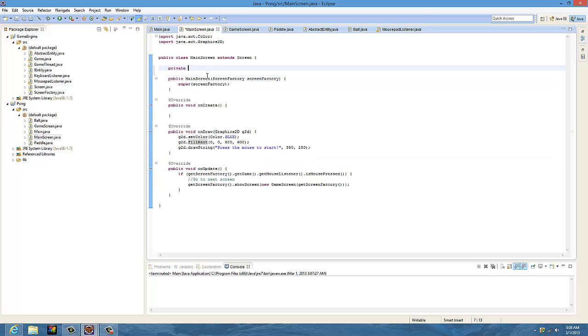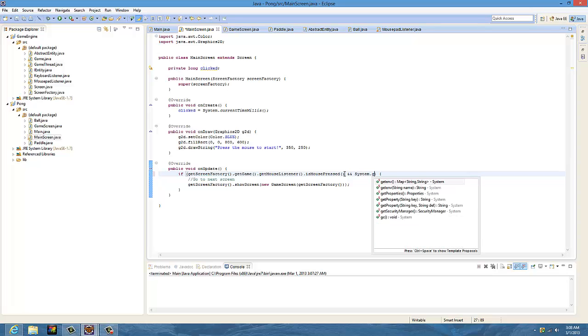We'll do private long clicked, and we're just not going to set it to anything right now. And now in on create, set clicked equal to System.currentTimeMillis, and then we're going to do System.currentTimeMillis minus clicked is greater than or equal to 500.